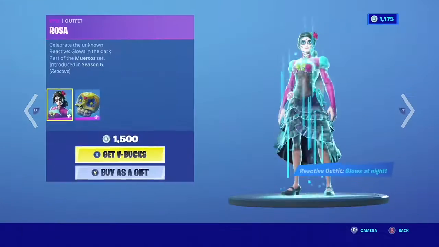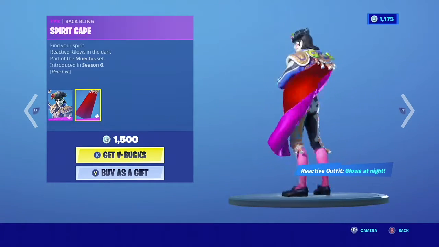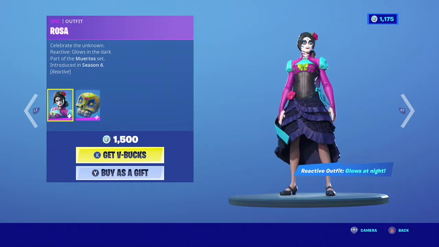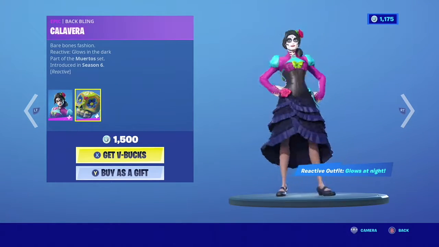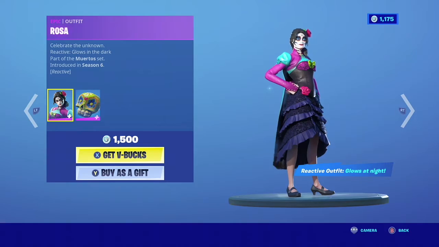Okay, so first, we have Ernesto de la Cruz from Fortnite. And then we have Rosa. So these are just Coco. I mean, we have the color. I can't even pronounce that. Backwing. I like that. It's a nice skull.